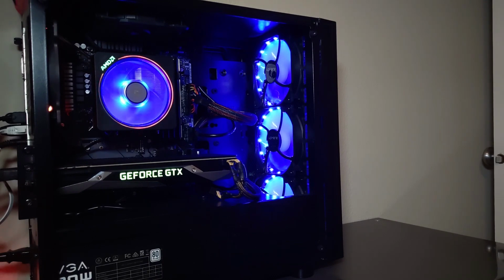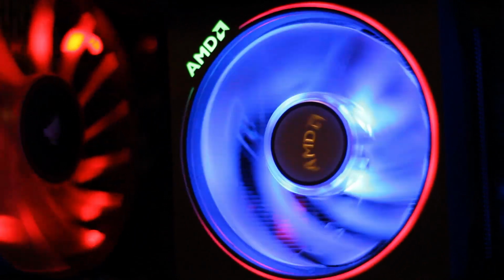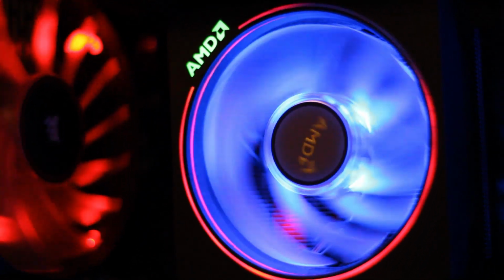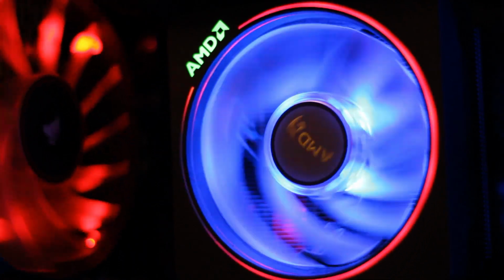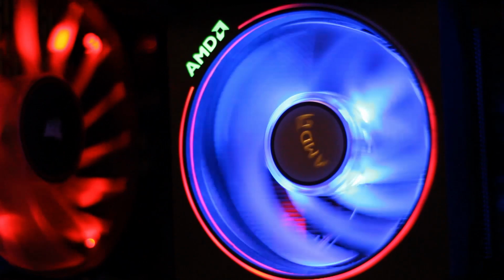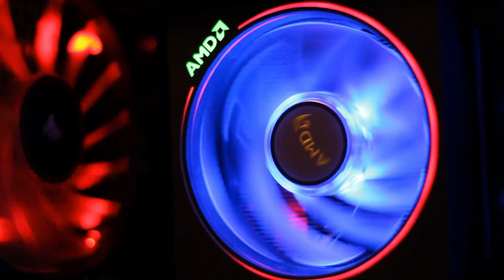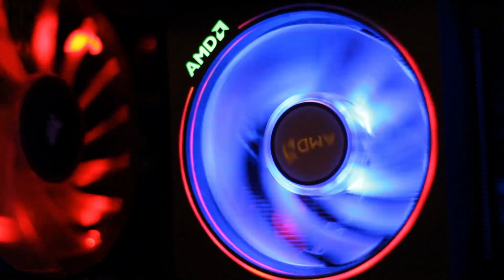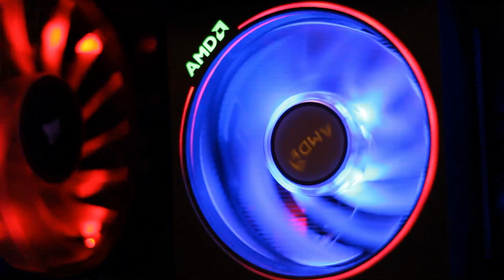I actually already had the computer mostly built from the budget system. The motherboard was in the case, power supply and fans were installed, cable management had been done. It was simply a matter of installing the Ryzen 3700X and the Wraith Spire cooler that comes with it, and swapping out the GTX 1060 from EVGA with my Founders Edition GTX 1080 from my pre-build, which was definitely worth keeping.